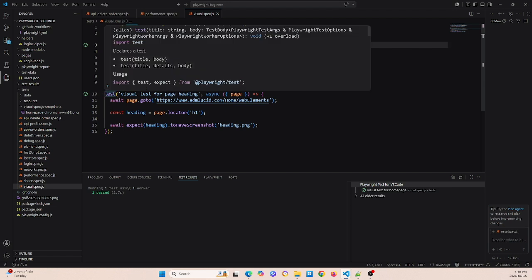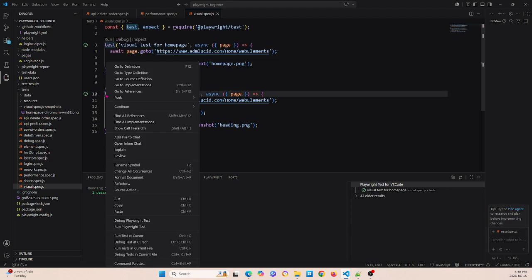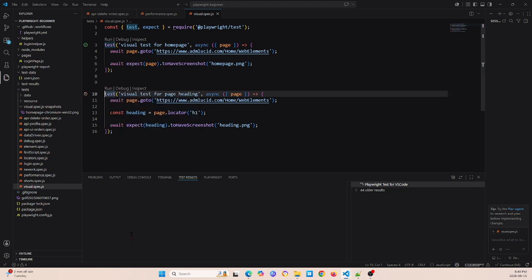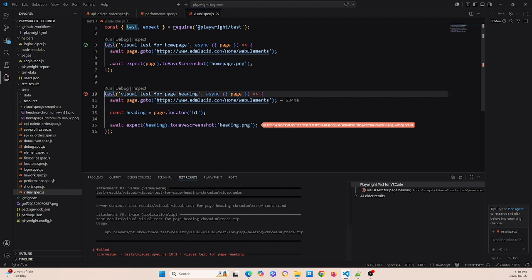And the second test, let me run. This is the first time run. You see here it is the same thing. Like the first time, we don't have this heading baseline. So this is the first run, so it takes this screenshot as the baseline screenshot.